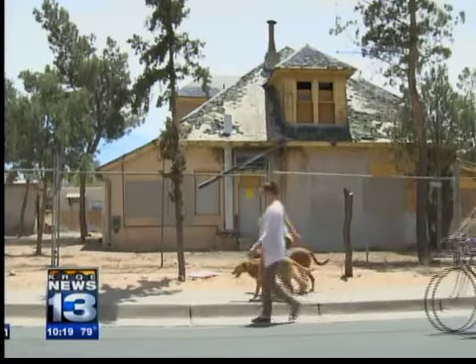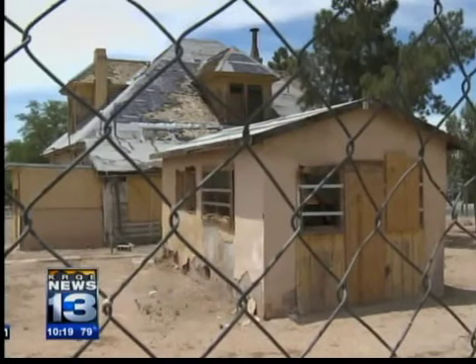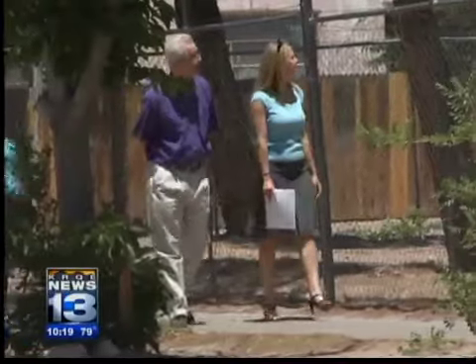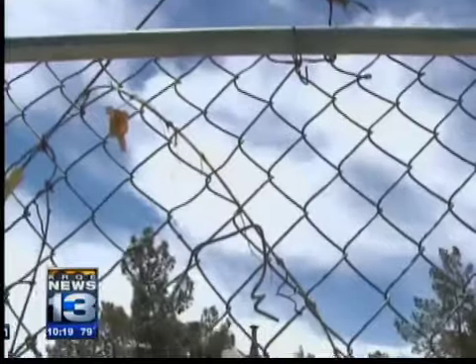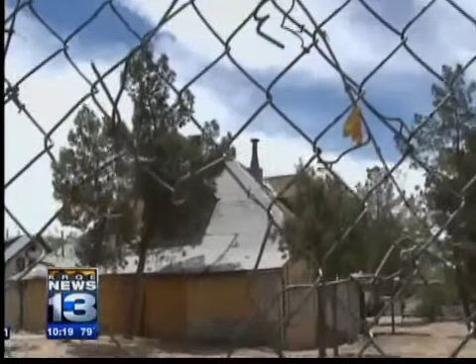The city of Albuquerque condemned the house in February 2010. "I'm really caught in a trap where one side of me would love to refurbish it, and the other one is saying I have an obligation to demo it so the safety around the neighborhood is kept." Trump has been asking for a permit from the city to demolish the house since 2008, but the permit was always denied due to the deterioration of the structure. The owners have spent more than $100,000 to secure the property and fence it off, but neighbors are just sick of looking at this eyesore. "The overall majority would like to see it restored, but if that's not economically or structurally feasible, then tear it down."